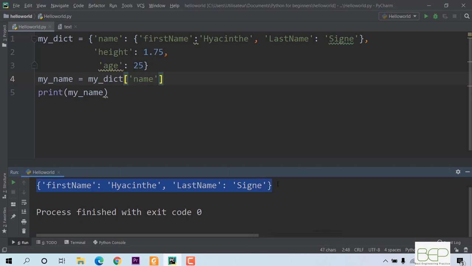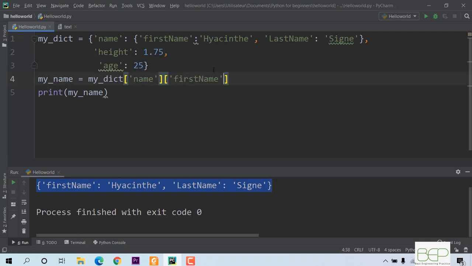It means that if I want to get only my first name, I must say that go in the keyword name, it gives me another dictionary, and me only the first name. So I will put another square braces, and here I will put a string, that is this key, which is first name. I copy and I paste.